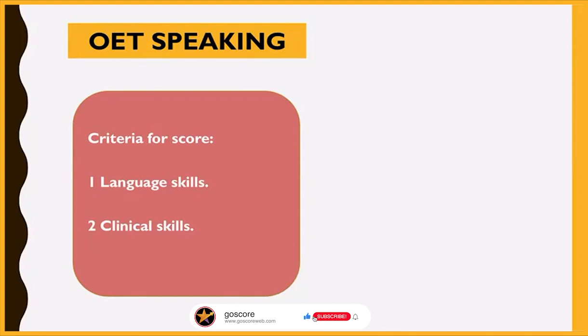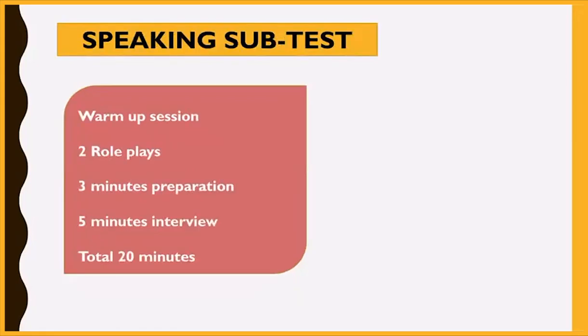Always remember when you get information, say, can I have some information about your disease or symptoms? Once they say the symptoms, you have to say, thank you for your information. Or when you want to take their pulse or BP or whatever, can I have your consent for the investigation or for the test? Ask them. So these are some of the general things I thought I should tell you. Then we have the warm-up sessions for the exam, then the 2 role plays.